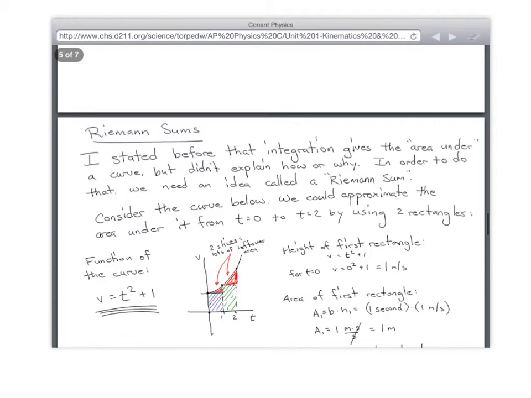Let's say from here to here was 1, and from here to here was, I don't know, 2. If you counted up the area of this rectangle and that rectangle, what would you get for an area? Can you guys do that in your head? 3. Okay, so this height is 1 and this width is 1, so what's the area of this one? 1. And this height is 2 and this width is 1, so what's this area? 2. So what's the total area? 3. Is that an overestimate or an underestimate? Underestimate. Okay, why? You're missing some area.